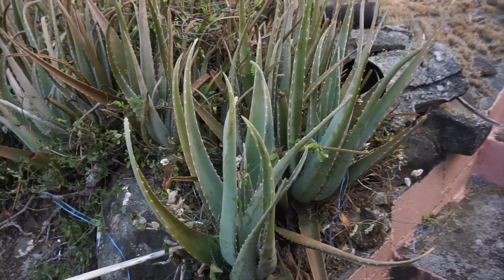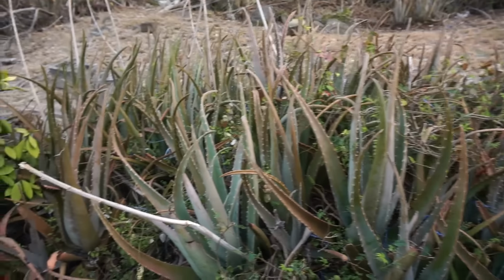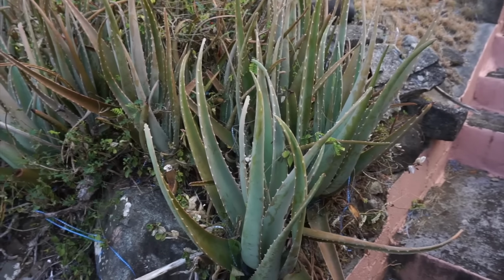That all right? That okay? So let's get into it. I got my knife and we're ready to go. These are browner because it hasn't been raining. This is what I have. I have an entire farm. Hopefully when it starts raining again, they'll look a lot better. I mean, I could water them myself, but I don't want to be a plant mom.